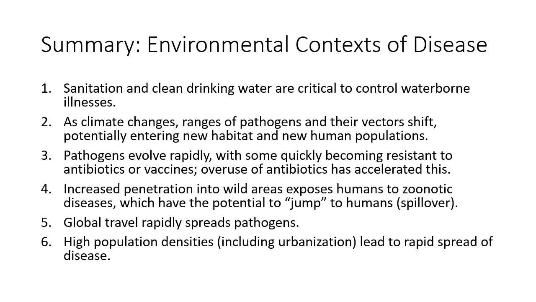Number 4, increased penetration into wild areas exposes humans to zoonotic diseases, which have the potential to jump to humans. So as we destroy habitat and as we encroach further into wild spaces, we have the potential to encounter more and different types of animals, for them to invade our homes, although I would argue that we are invading their habitats, and for those diseases that for millions of years have been in just this one animal host to potentially spill over to the human population.